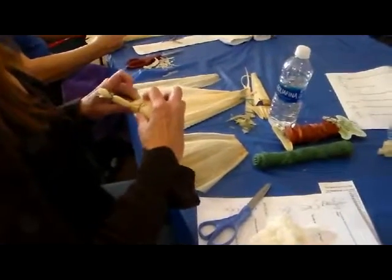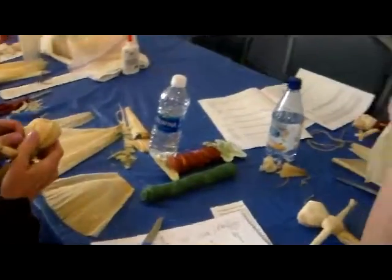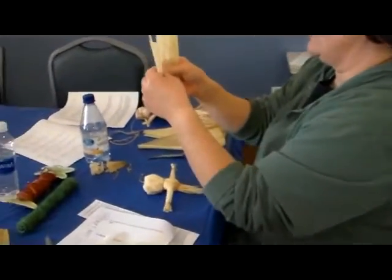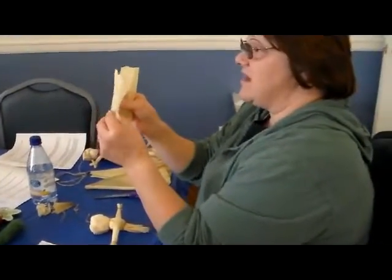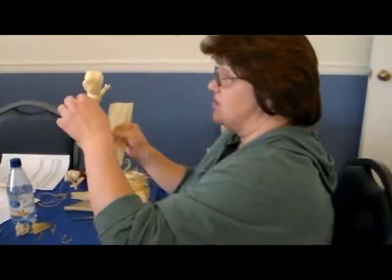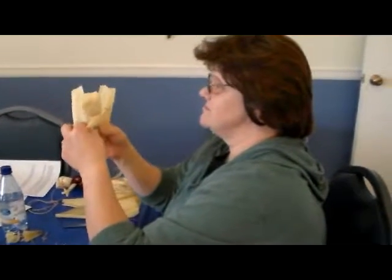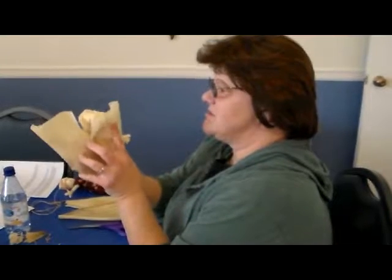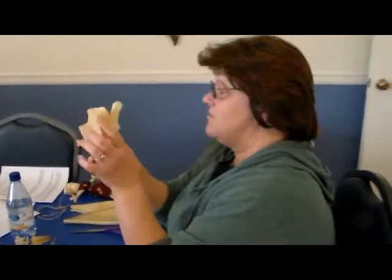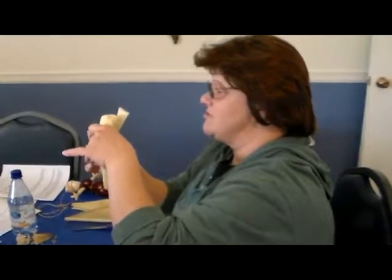Then it was easier for me to tear gently down the center, but you only want to go part ways, maybe halfway. It made it easier to cut it. Because you're going to take your piece, hold it towards the back, like this, where your doll is going to be like this. And then what I did was I folded this part in and came down and crisscrossed over.